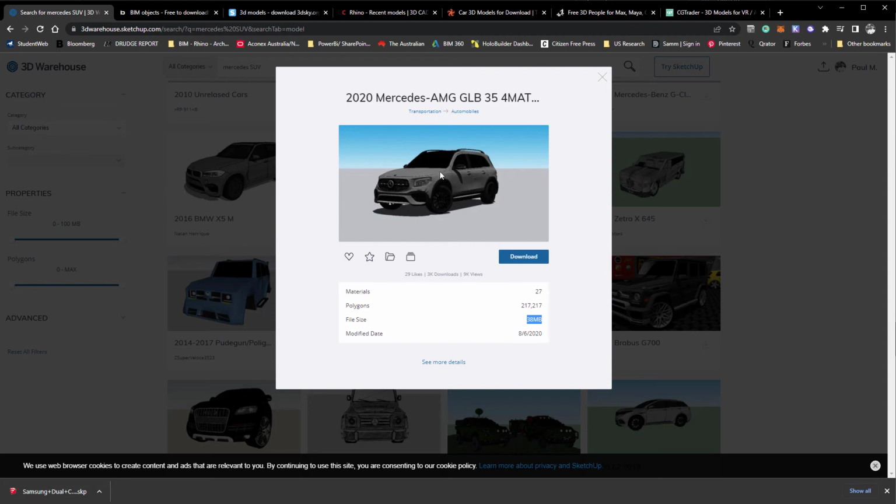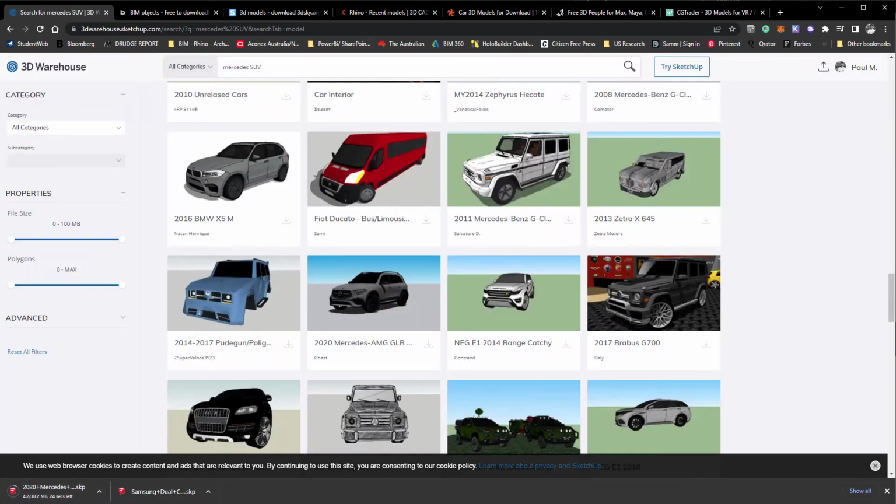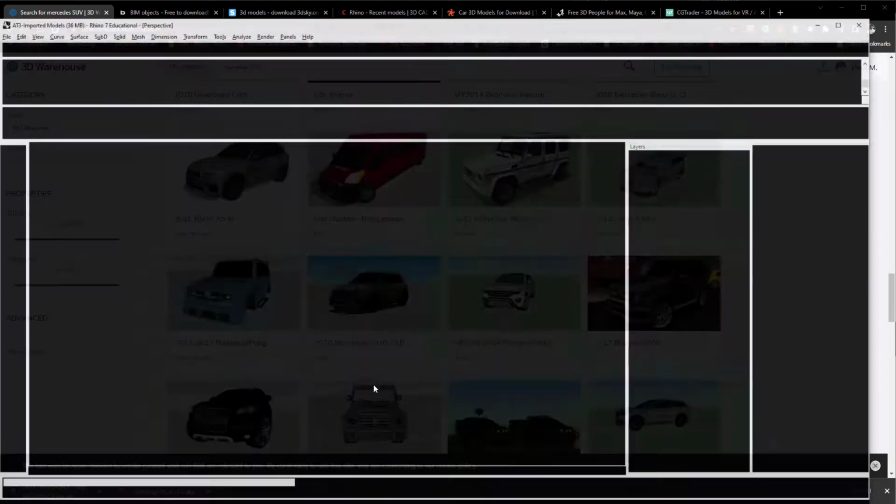But it could be because it's a very detailed model. They may have modeled all the interiors and the wheels and the brakes and everything looks really good. But don't be surprised that you can download some of these models and they're actually just rubbish still. So more polygons and bigger model size does not equal better. It really doesn't. But let's take a look anyway. So I'm going to download this 2019 SketchUp file. That will then prompt the download to start. And then let's open up the sandbox.